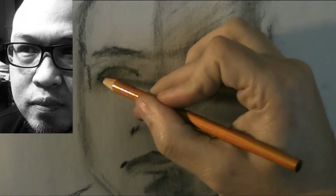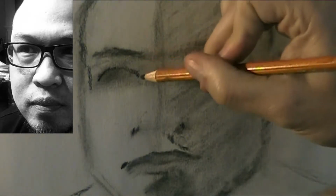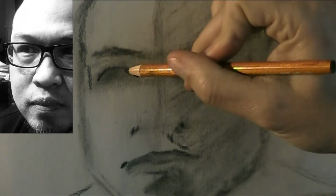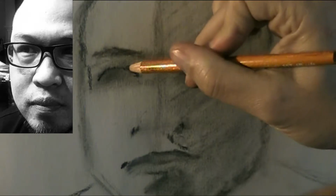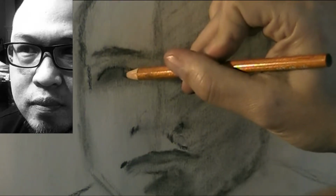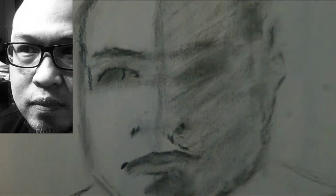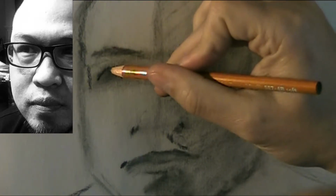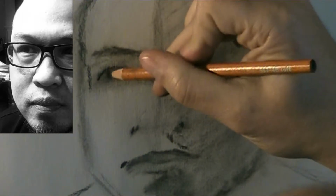Drawing an eye, or drawing a shape. And it's pretty dark, so I'm just going to try and look at the negative space, like how much of the white of the eye do I see, and what's the shape? Okay, it looks like it draws this kind of shape. Okay. And this is all going to be dark on this side.